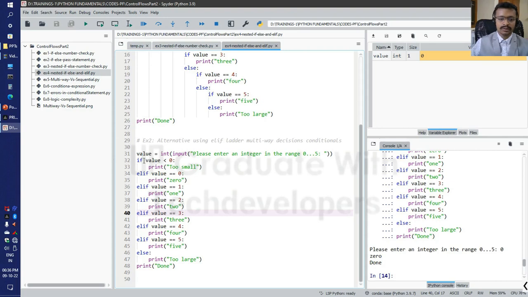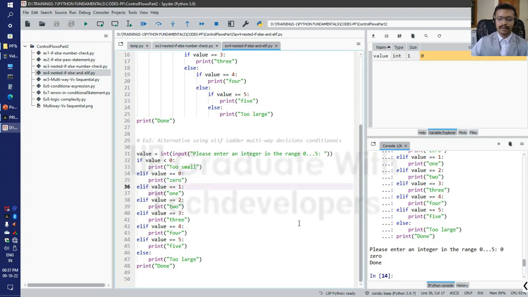So less than 0, this statement becomes false. Once this statement becomes false, it goes to the else if part. Okay, else if value equal to 0, print 0. Yes, the value is 0, this else if part will be executed. First else if part.